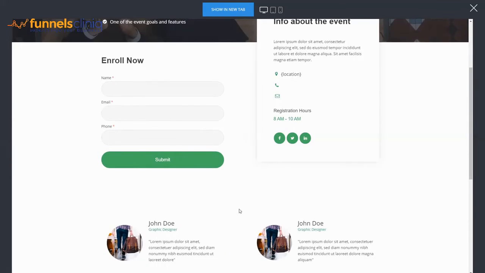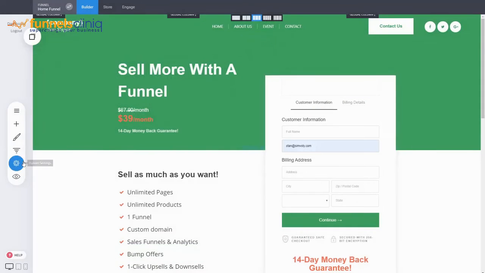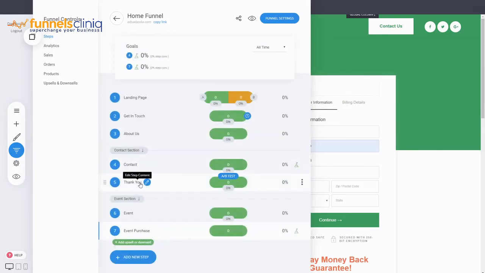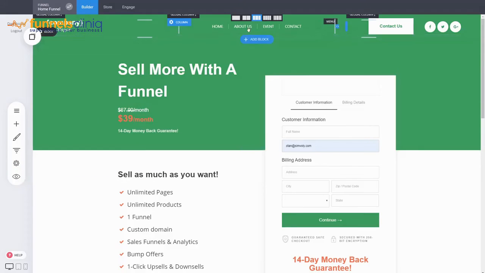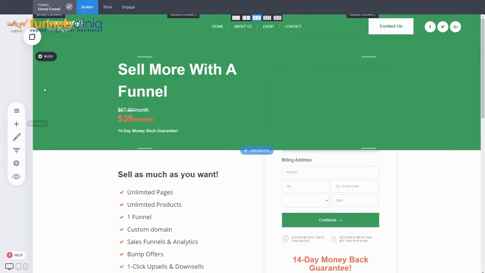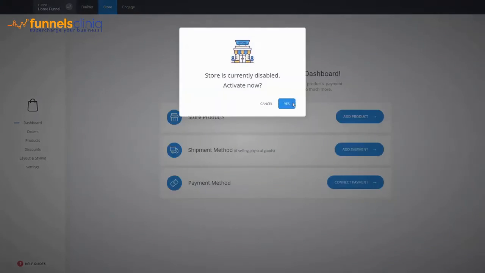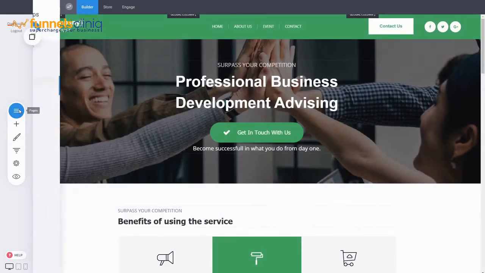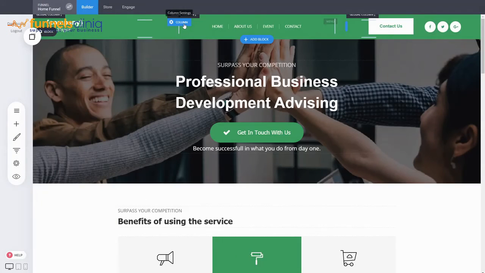And again, you can go to the next page. When somebody submits, they'll go to the next page that is part of the funnel, which would be the thank you page, and you can see what the conversion is, how it is working for the business. When you do a store as well, you can also add the store as part of the whole navigation without any issues. The store is part of the whole thing, and you can start selling there as well. And you can find the store here. You can see what the URL is, so you can also add the URL of the store here.